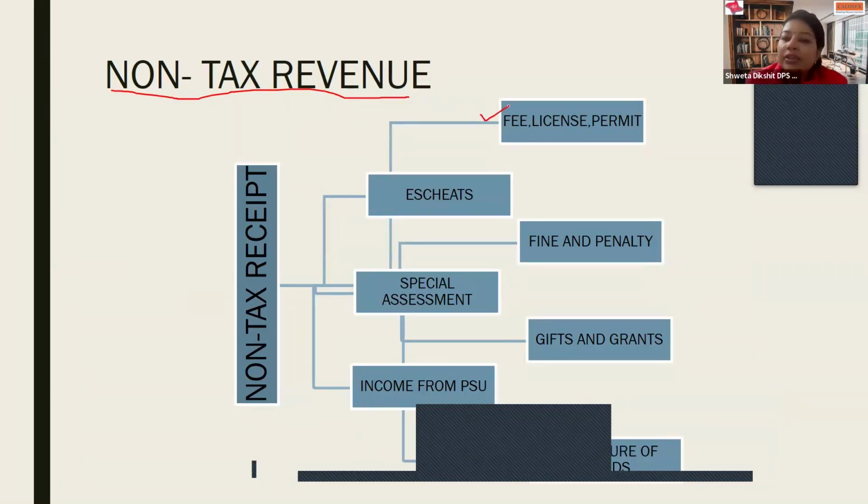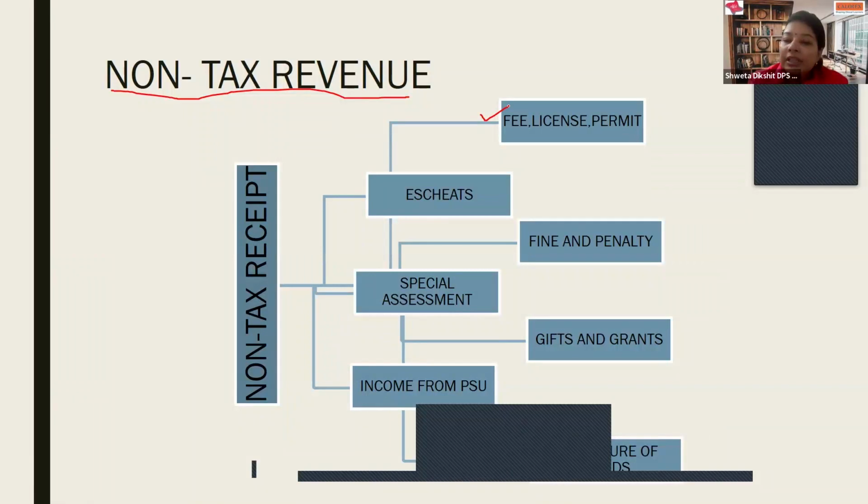You see, for various kinds of permissions, for various kinds of license, for various kinds of permits, sometimes for various kinds of approval by the government, we have to pay the fee to them. Other than this, sometimes for the government services we are receiving, we pay the fee to them. For example, we pay fee to the government offices, government officials. We also pay the fee to the schools, hospitals. We pay the fee in the court and all.